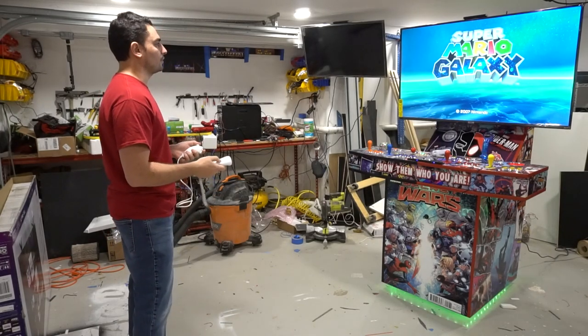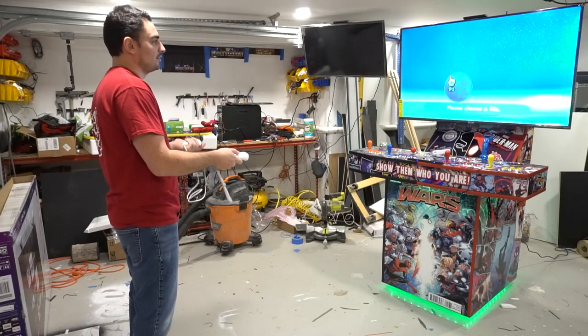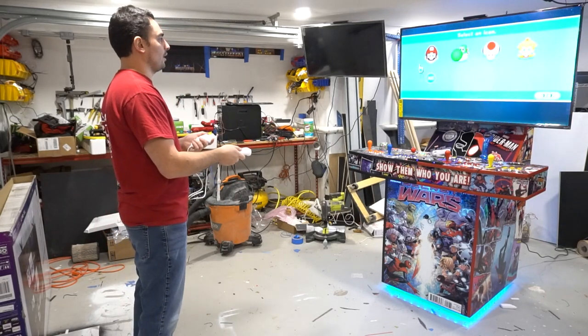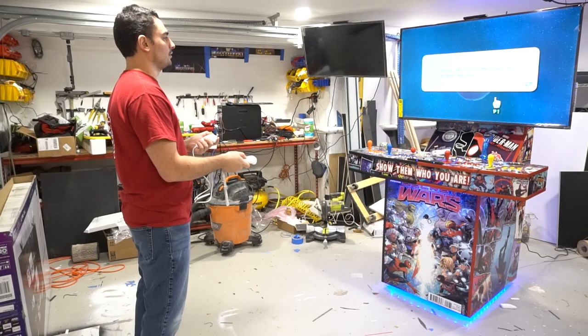Ooh, there you go. Let's see. Untested. I did not test this. But I have high faith in it because Dolphin basically just says emulate real WiiMote. So as you can see right now, I'm gonna be Mario, my guy. The Wii, man, what a system.